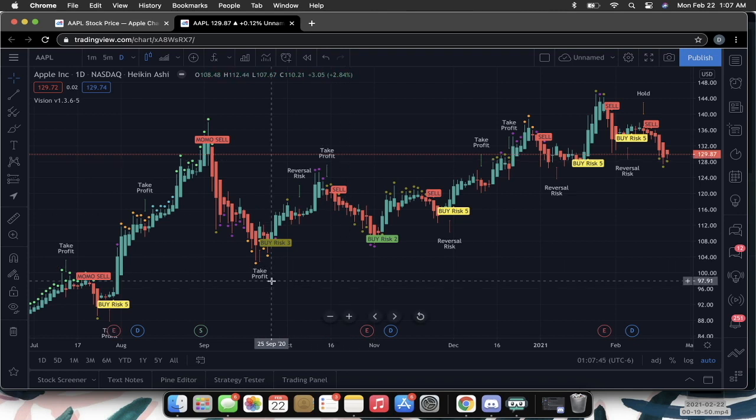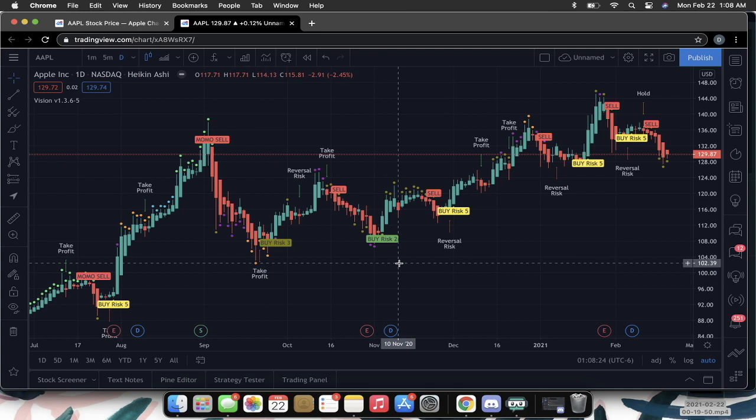And as you see on the bottom, we also have take profit signals and reversal risk on the bottom side of the candles. What this means is these signals on the bottom side of these candles are always for the sell signals, because these sell signals, remember, are designed to be short signals. So if you see this momentum sell here, you see this sell, you see this sell, these are all designed for you to be going short. Grab a short position. These buy signals are designed for you to be going long. So we also have take profit signals and reversal risk signals for all of your short positions.